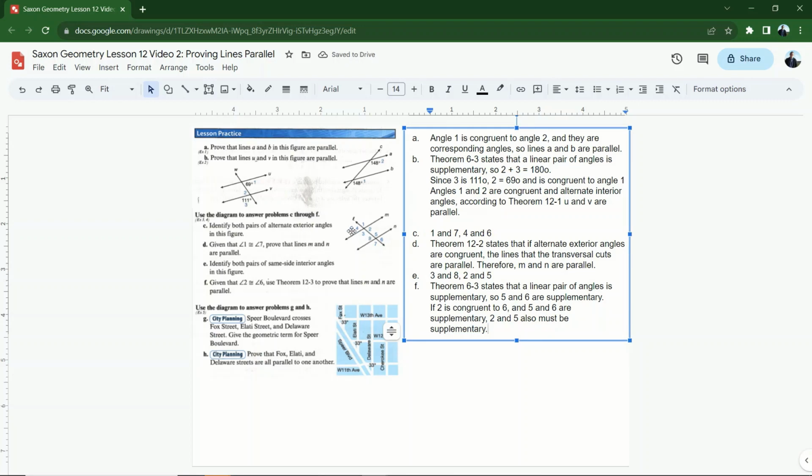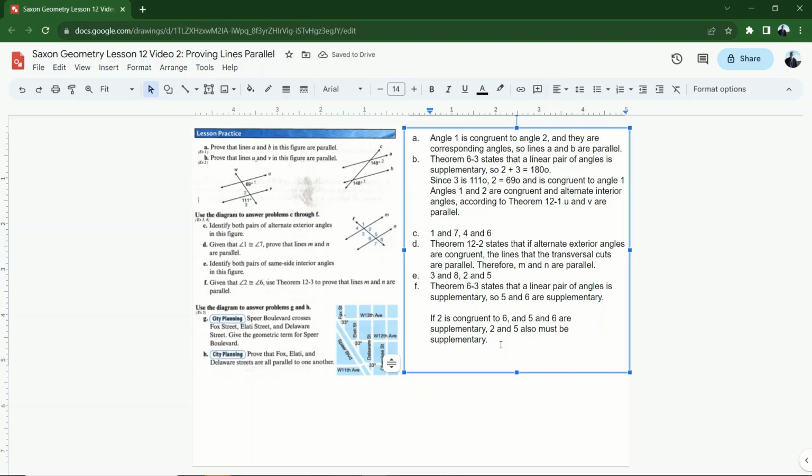So if angle 2 is congruent to angle 6, they have the same measure. If two angles are supplementary to the same angle, they're congruent. The converse of that would be if two angles are congruent, they're supplementary to the same angle, and that would be true. That's one of the theorems that we learned earlier as well. So in this case, I can state this. It makes logical sense that if 2 is congruent to 6 and 5 and 6 are supplementary, because they're congruent, 2 and 5 must also be supplementary. And that's what I need to prove my statement.